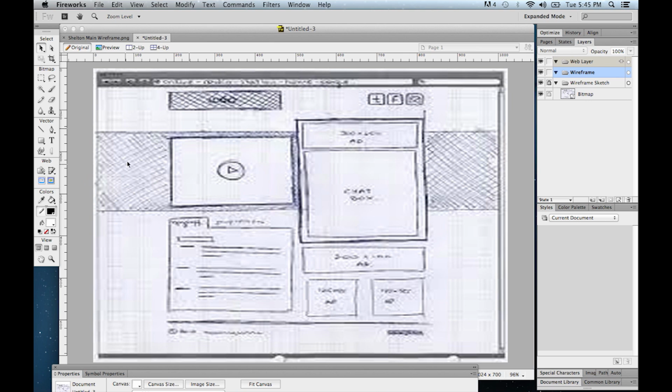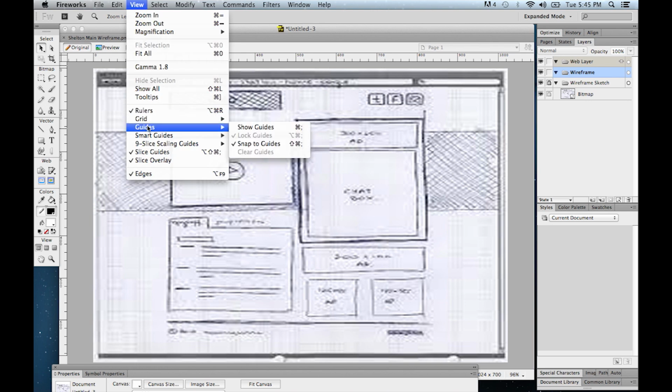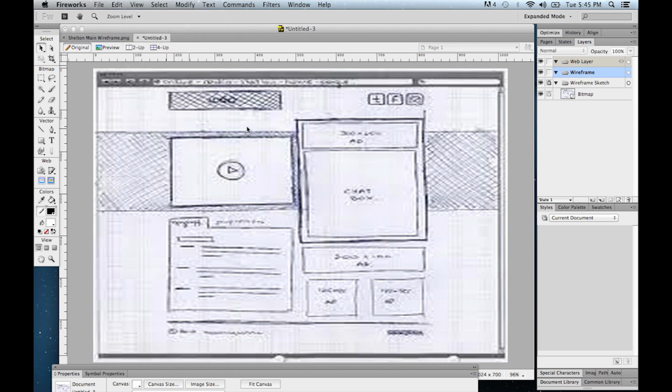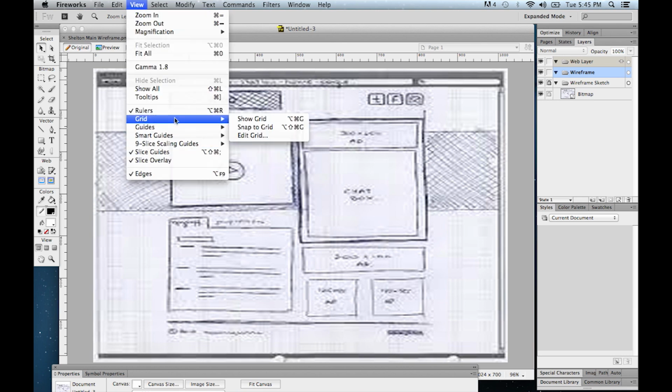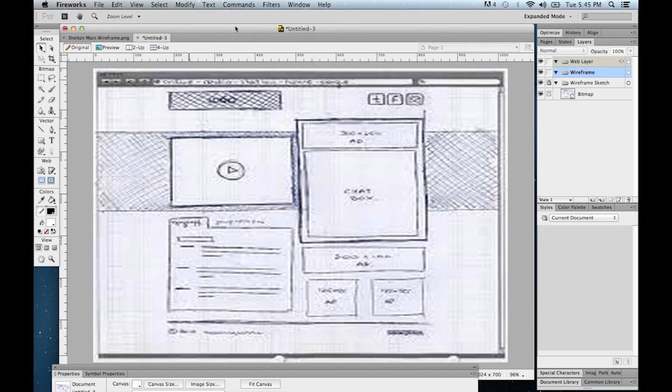Alright, so the first thing that you need to do is make sure that you have guides. We're going to create a bunch of guides to help us when we start creating our shapes. So we're going to go to View, and then go to Guides, and then click on Show Guides. And we're going to do the same thing to Smart Guides. Make sure Smart Guides is on. You can also lock those guides if you'd like, that way you won't move them. And the last thing is turn the rulers on. So just click on Rulers and make sure there's a check mark next to it, and then you have your rulers.